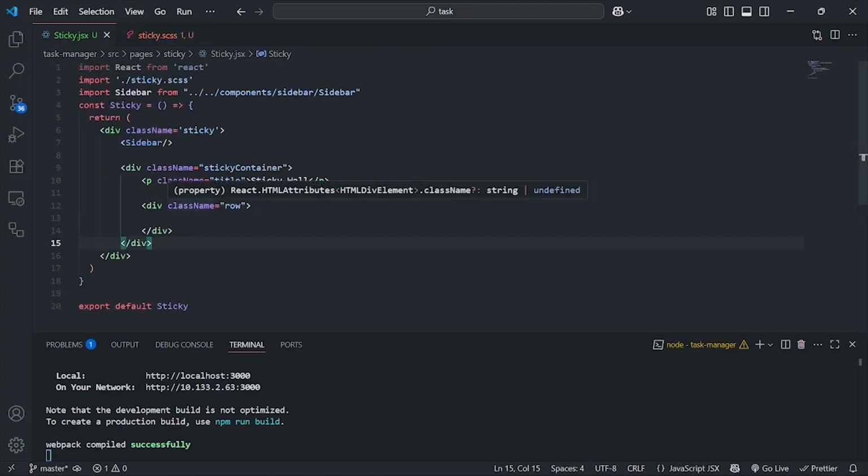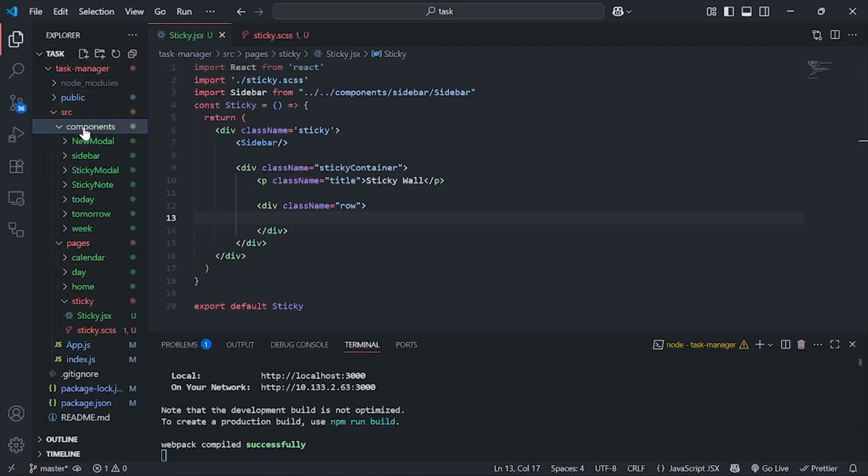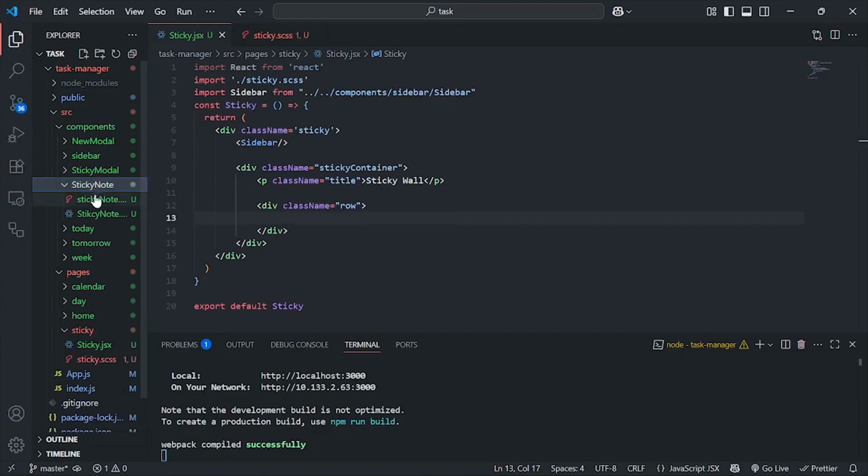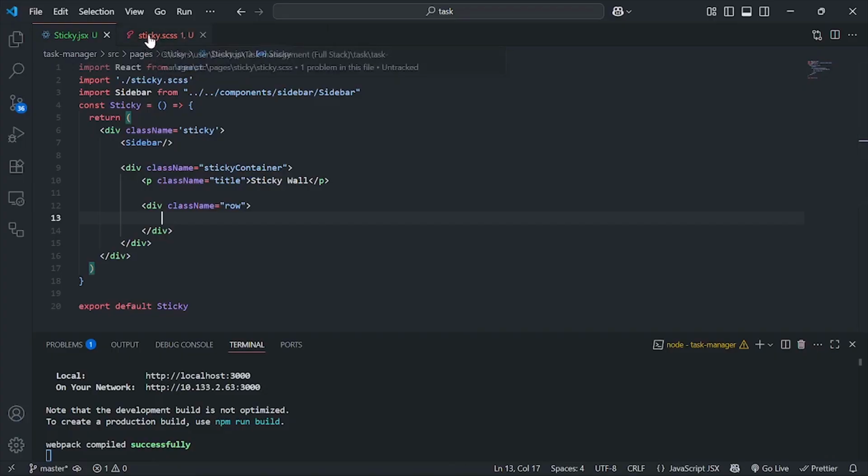So let me just explain what I want to do before I go back there. Here I'm going to have the different sticky notes, but I don't want to have my sticky notes here, because of the other part of this video where we are going to be doing our API calls. That's why I created a reusable component called sticky note. It's this sticky note that we are going to pass in here. So all our sticky notes will be from here, and the styling of sticky notes will be there. That's why here is still empty. Don't worry, you are going to understand better in a couple of minutes.